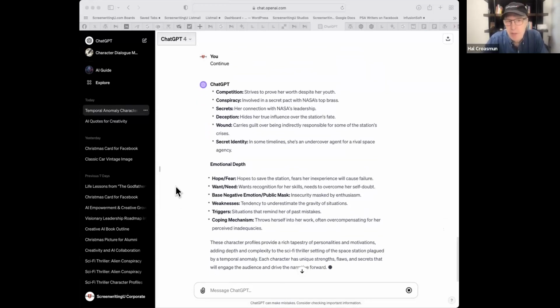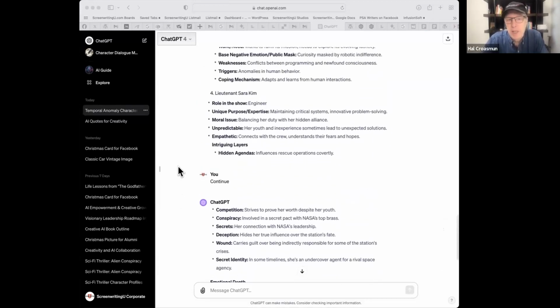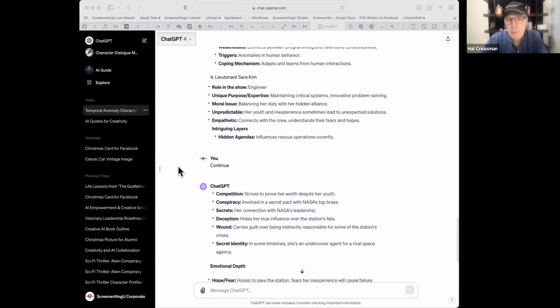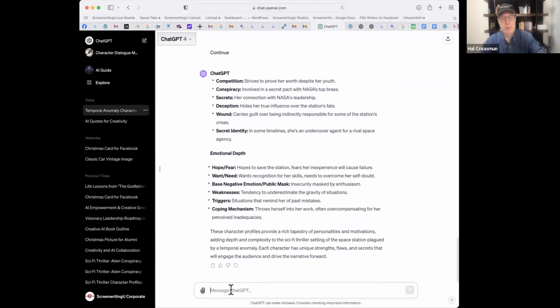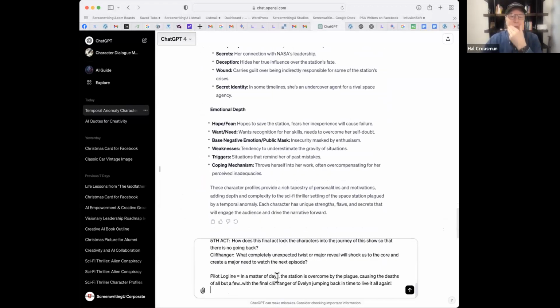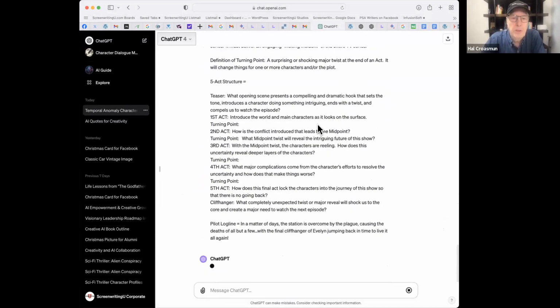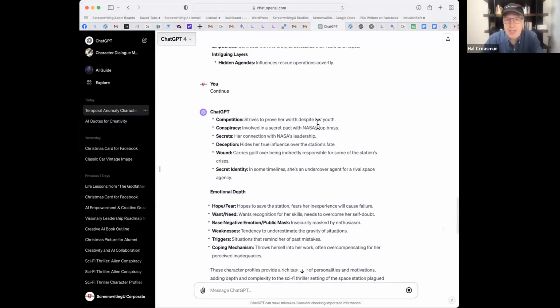Now you've seen how it can help you create characters. And by the way, we've got models for having it create all kinds of forms of characters that would help you be able to do what you want to do. But let's now have it create our structure. So again, there are lots of things you can do.